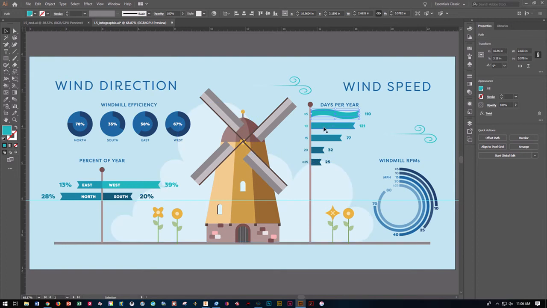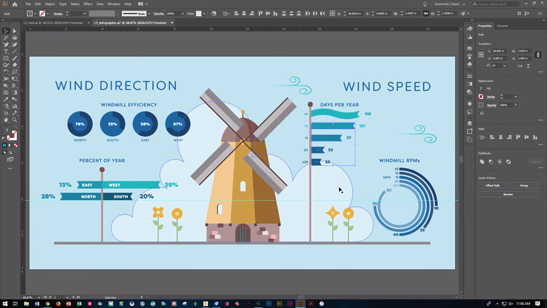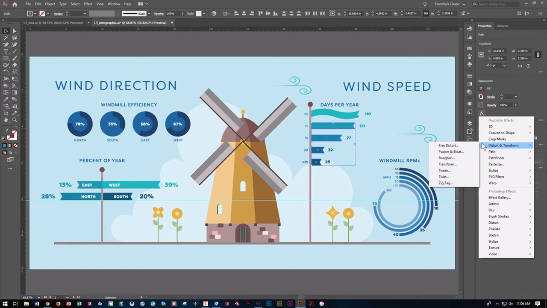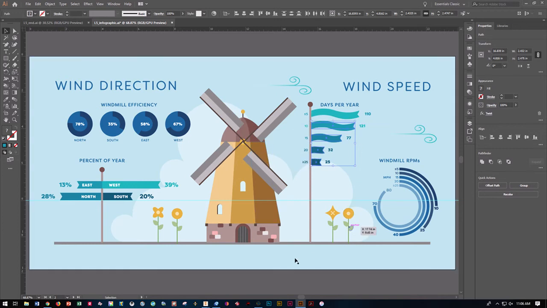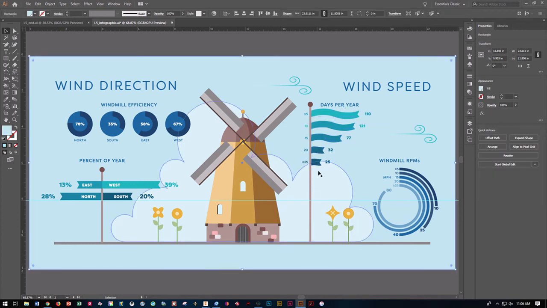Now I want to have that same effect on all these other flags. If I click the first one, hit Shift, and click my other so I select all of them, it will select them all at once, which is pretty awesome. So we want to go ahead and do Distort, Twist, preview, 20, and they did them all at once. So you can change multiple items at one time. And notice how your twist is based on how long that piece of the banner was to begin with.